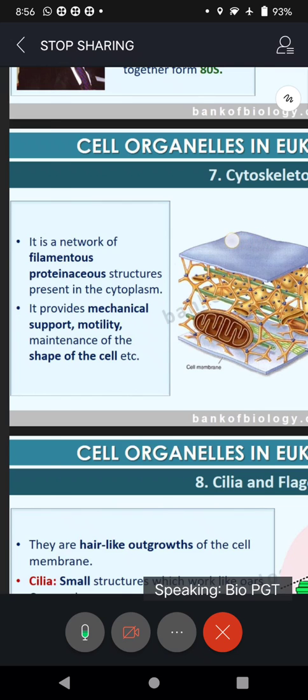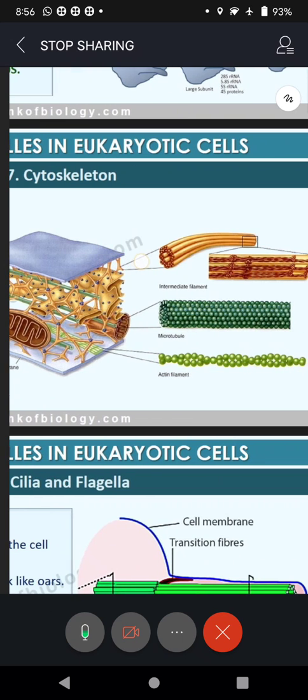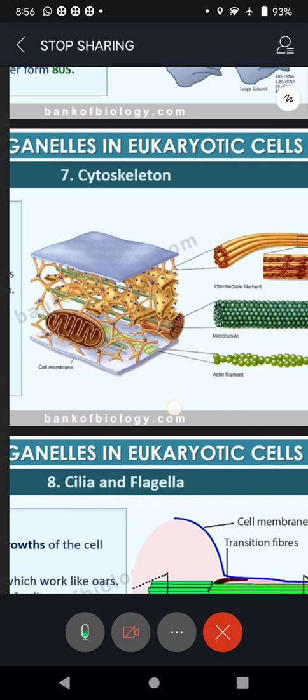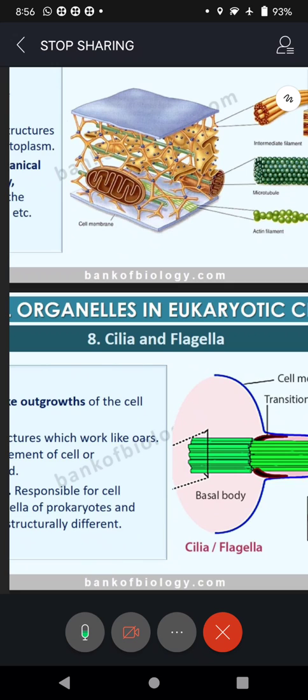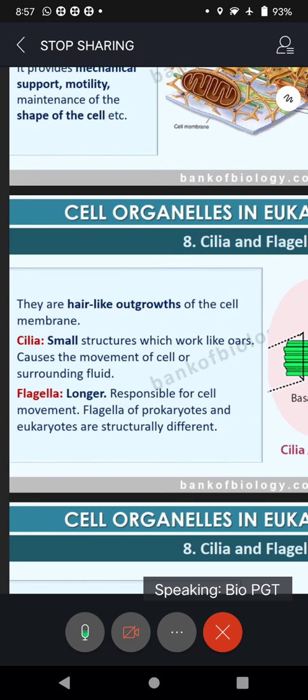Look at the cytoskeletal structures, how they are. This is how they are. These are all the various fibers, hair-like structures present there. Most important out of those are two structures called cilia and flagella. Remember paramecium? I hope all of you have seen paramecium under the microscope. On the outer surface, there will be hair-like outgrowths. These are called cilia. In paramecium, you must have seen hair-like structures present all around the body.